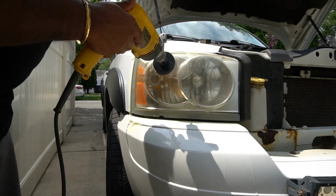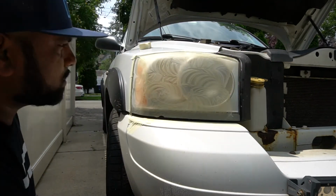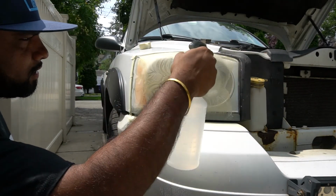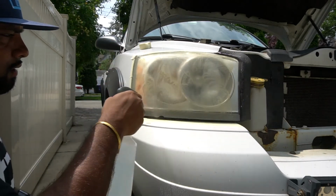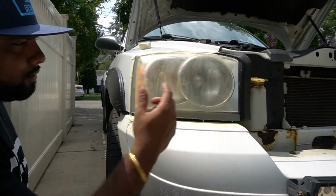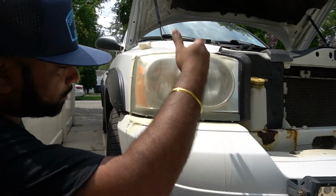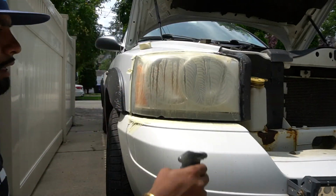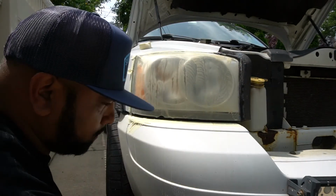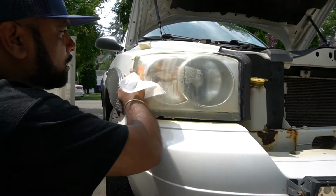So you want to do this very slow at first. And when you see stuff starts to look a little dry, go ahead and wet it down. And the first pass we did a horizontal, then we could do a vertical. Take the paper towel. See how the 500 looks.